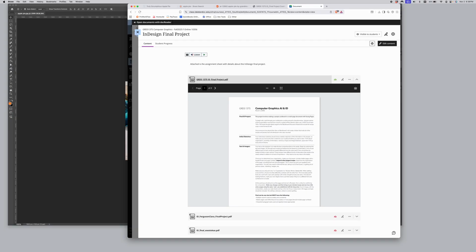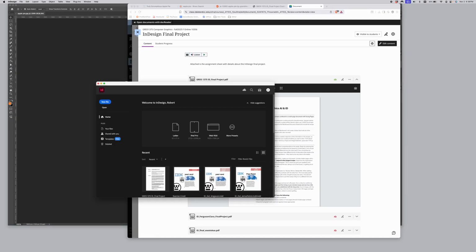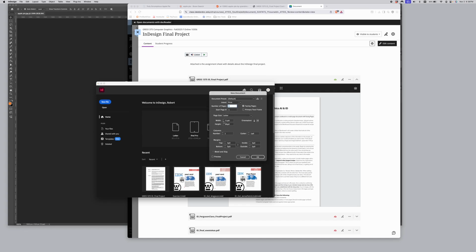So, starting in InDesign, you're going to make a new file. It's going to be 5.5 inches by 8.5 inches. This is seeing picas right now. You can type in whatever measuring system you want. So I'm going to put 5.5 IN by 8.5 IN.